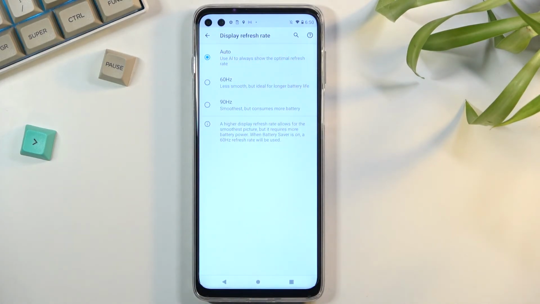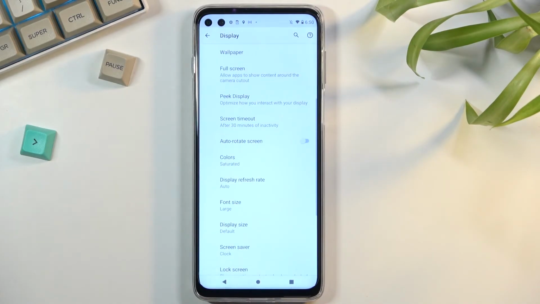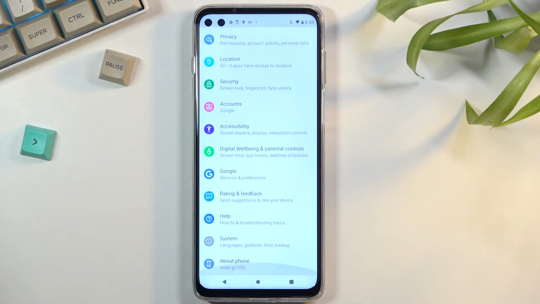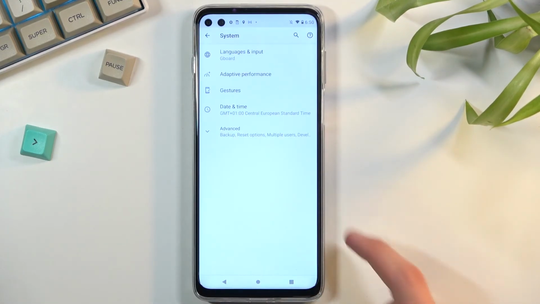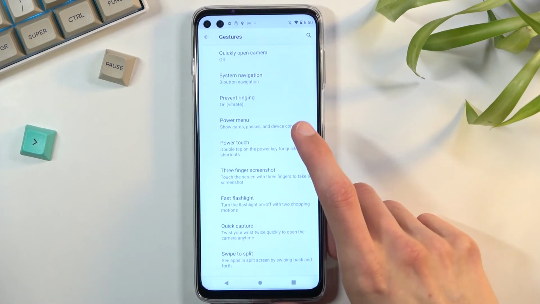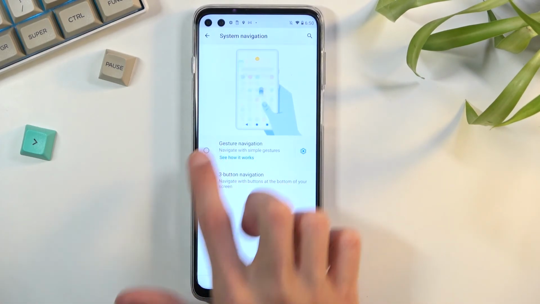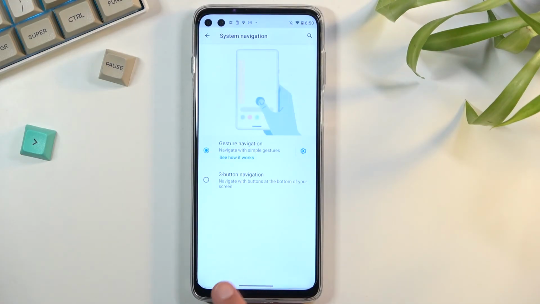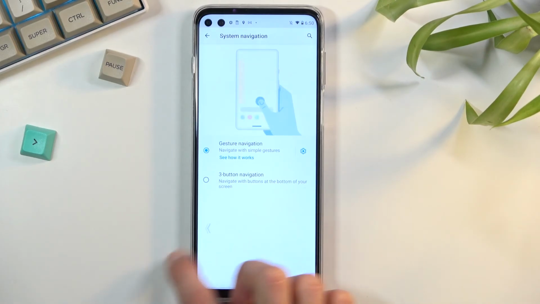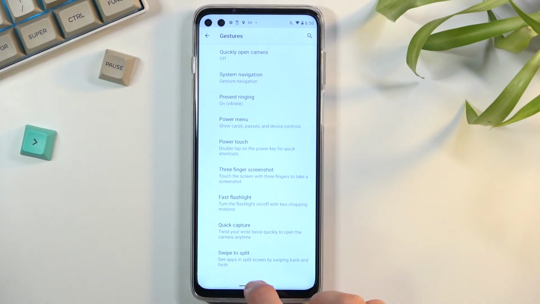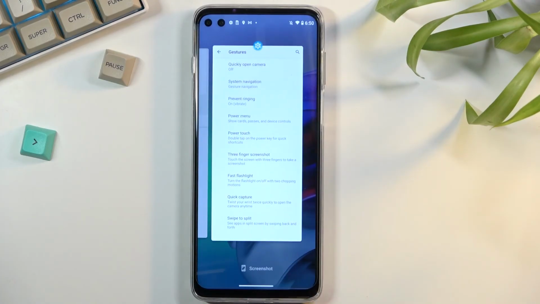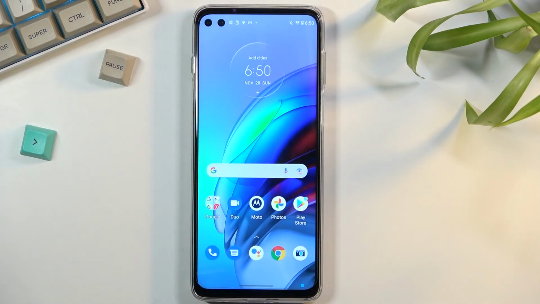And now moving on to the last option which I wanted to show you, it's going to be the gesture navigation, which you can simply find under settings and scroll down to system, select gestures, and you will find the system navigation, 3-button nav, and we have also the gesture navigation right here. So you can see it turns on this bar right here, and the way it works is you swipe up on it to go home, swipe up and hold to go to recent, and then swipe from either side to go back. So there's the back, there is the recent, and then there's the home.